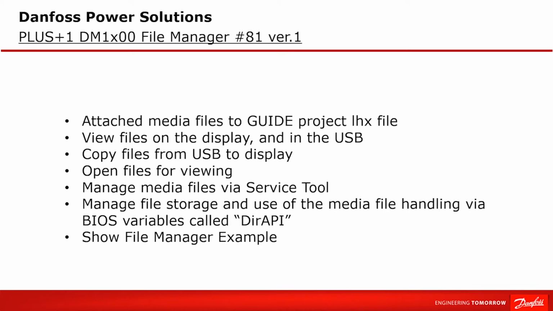ECUs supporting media files, like the DM10 and 1200 displays, have a Manage ECU Media Files item in the ECU list of the service tool, and a media repository inside GUIDE since version 12.0. Via this item, you can easily read out information about the file system, update existing files with new versions of media files, add new files to the file system, save files to disk, and add subdirectories as well.